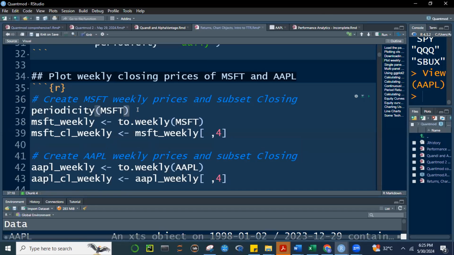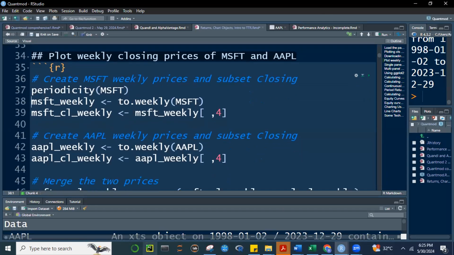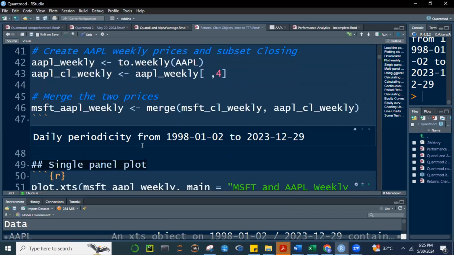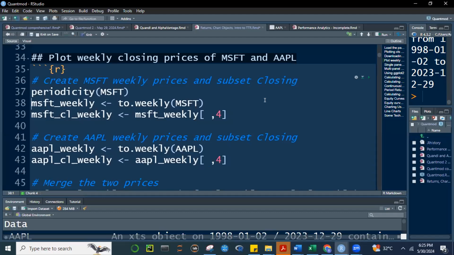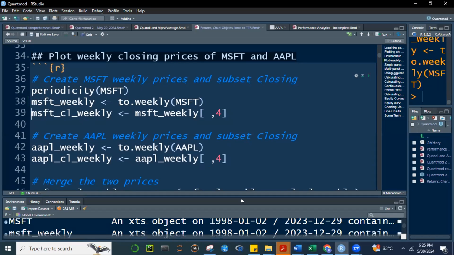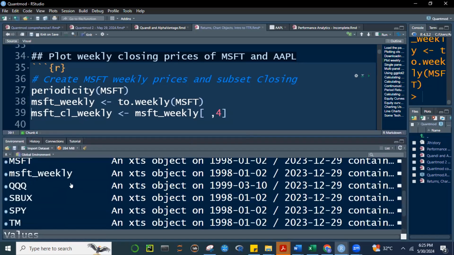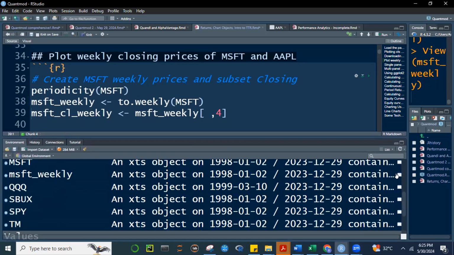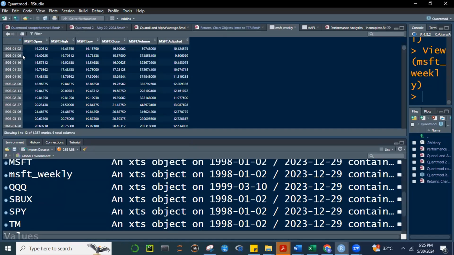Okay, this will return daily periodicity. So this is daily data, and what we need is weekly, so we can convert Microsoft into weekly data, and I'm creating a new object called MSFT weekly. Control Enter. All right, so I now have OHLC data, but that's already weekly.